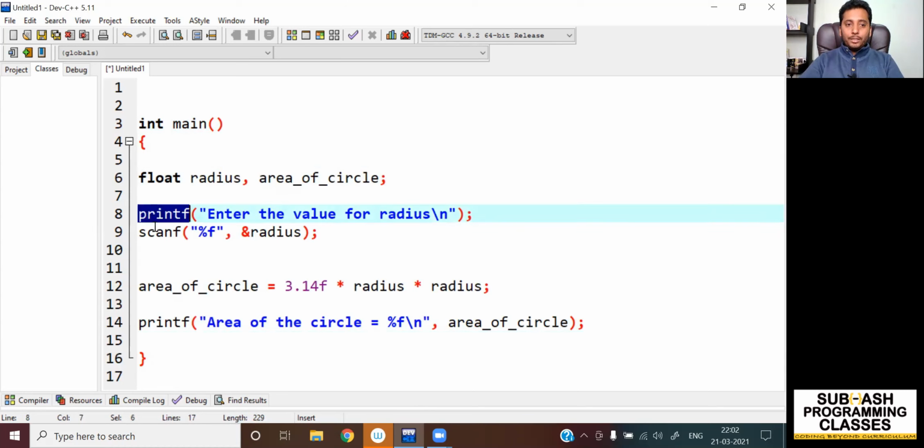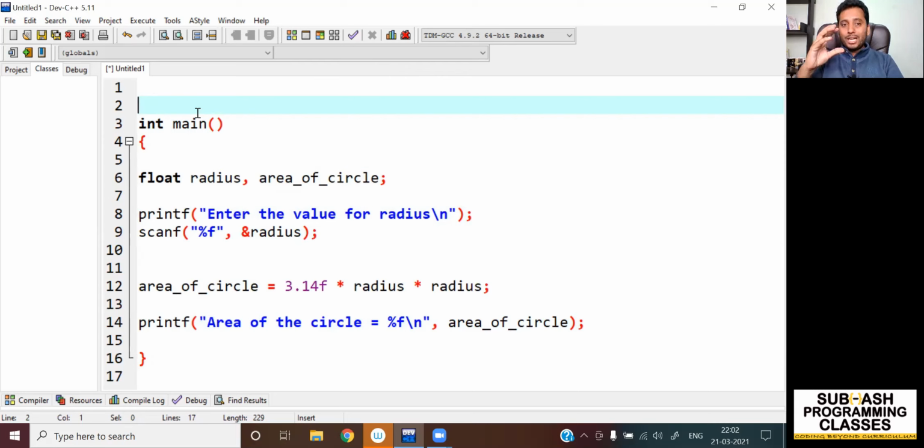But we know that the prototypes for printf and scanf are present in the header file stdio.h, and we have to include that header file using the preprocessor directive. As you can see, we have built the code based on the need. We did not start the code by writing #include <stdio.h>; rather we are including header files only based on the need, so that we need not clog the entire source code with unwanted header files. We have used printf and scanf, and their prototypes are present in stdio.h, and that is the reason we are including this line. So now our program is complete.